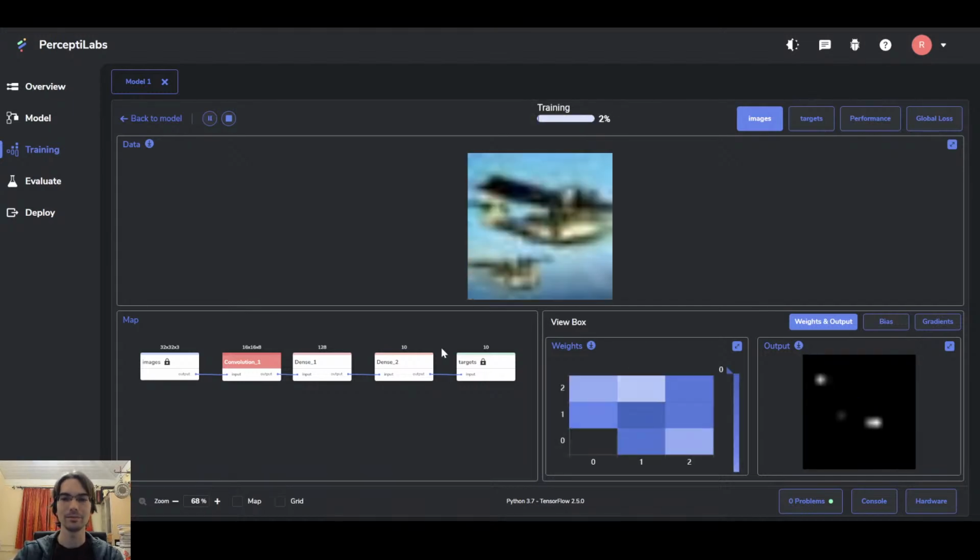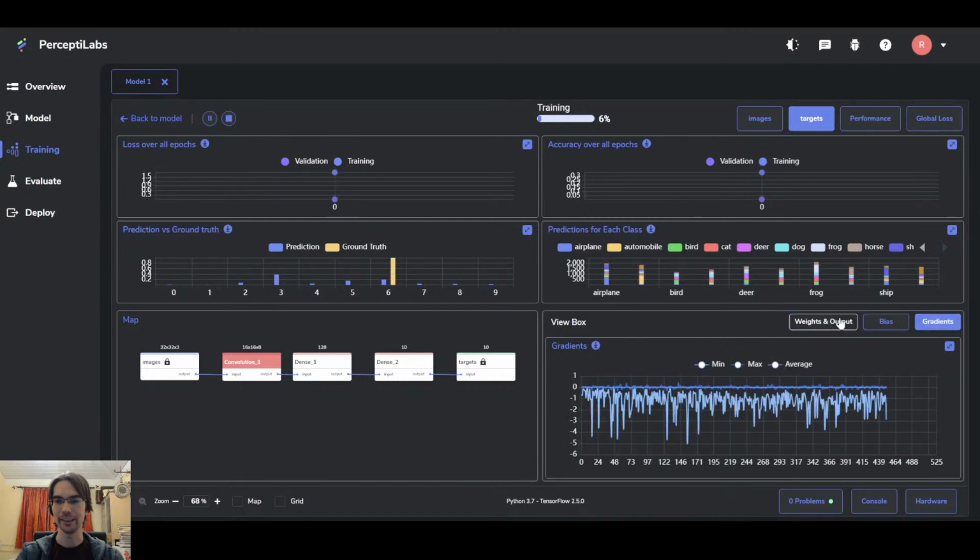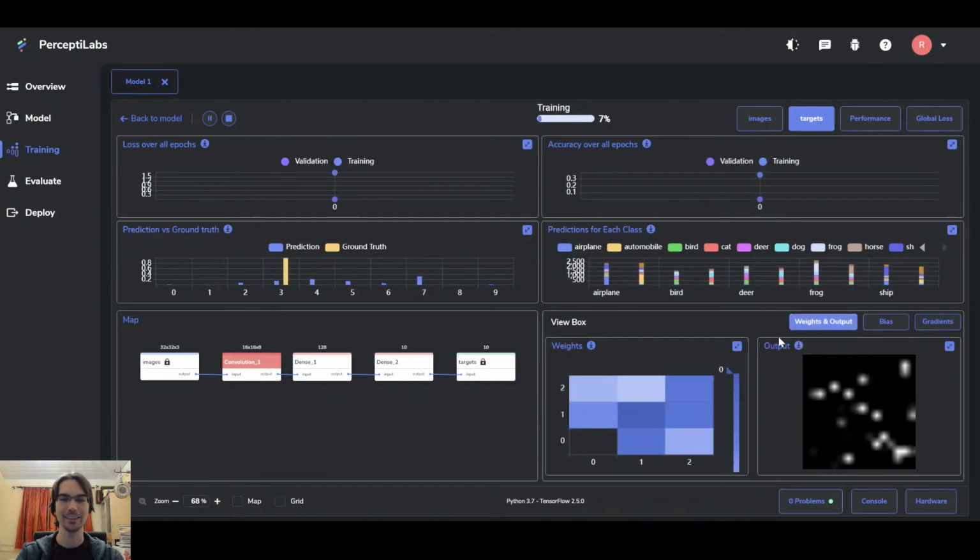Here we go. And if we swap over to targets, we can see how it's progressing. You can also take a look at the gradients. They're not flat. That's good.